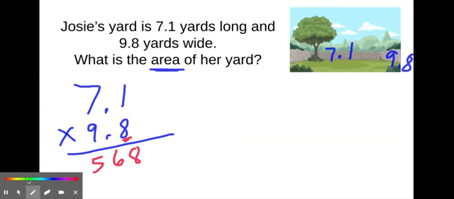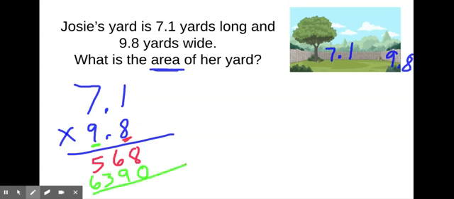I'll move on to my next place. Let's multiply that 9. Just like when we did multiplication before, we're going to put a 0 down below and then multiply by 9. 9 times 1 gives me 9, and 9 times 7 gives me 63. What do we do with our two partial products? We remember that we need to add those. So we end up with 6,958. And I'm going to write that up here to make it a little bit easier to see.